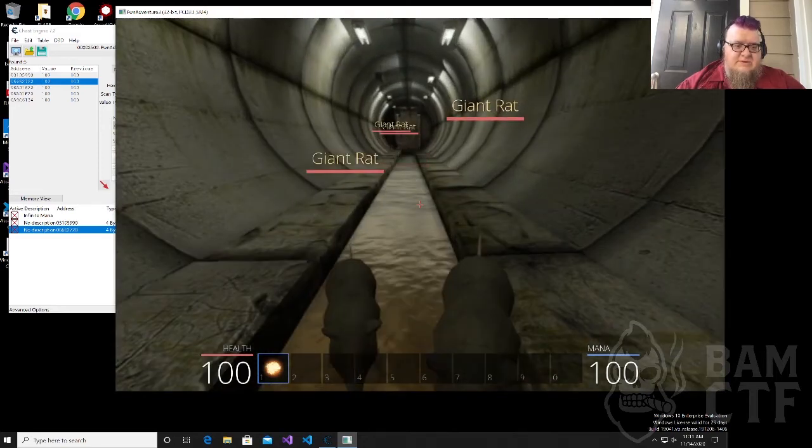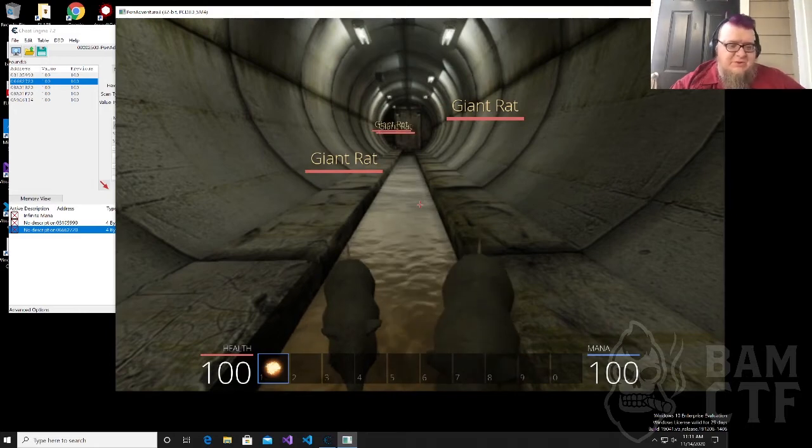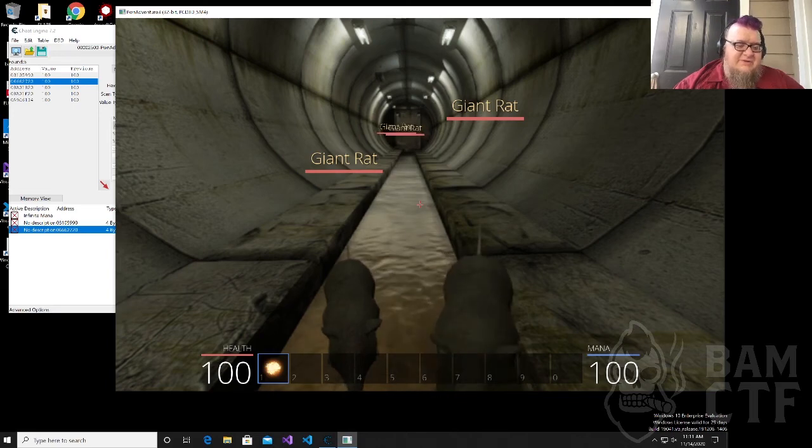Okay, so that did work, freezing those 2 values. So we've narrowed it down to 2. You can see as I take damage, I'm taking the damage, but Cheat Engine is trying to keep that value at 100, so it keeps resetting. So let's go back to Cheat Engine.